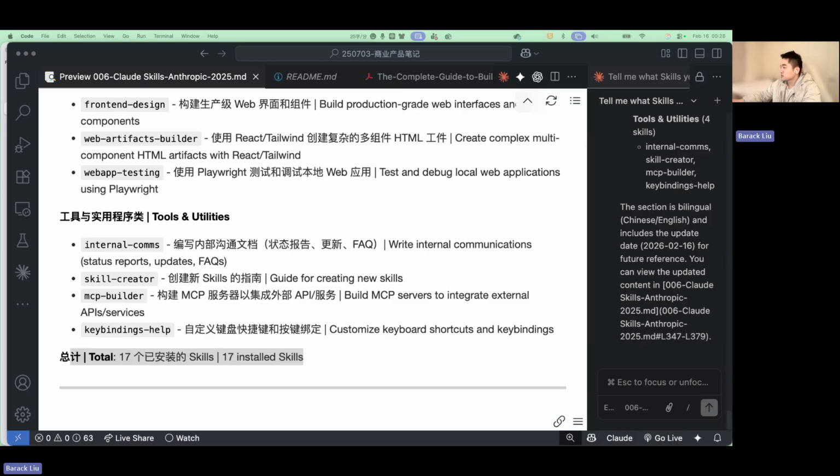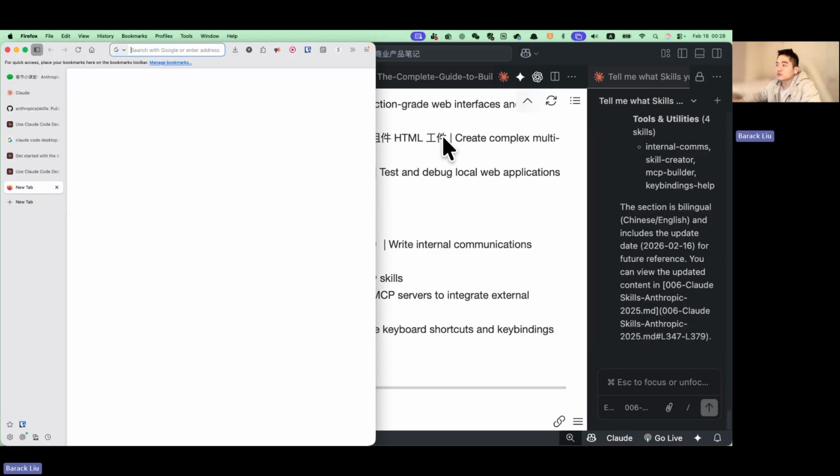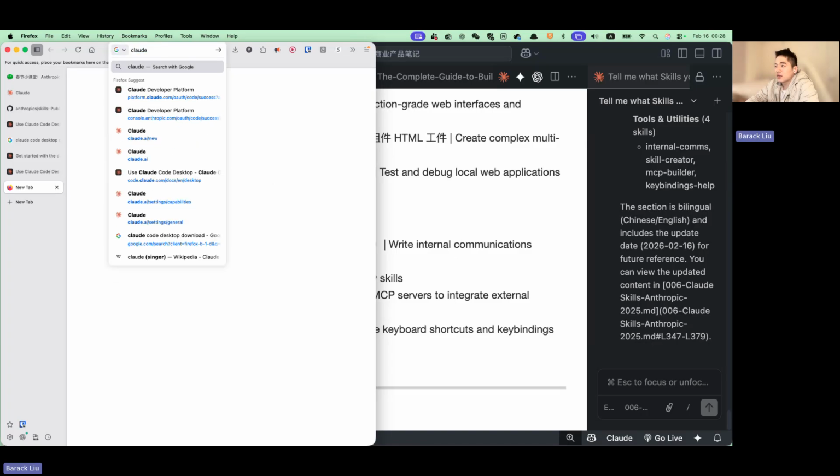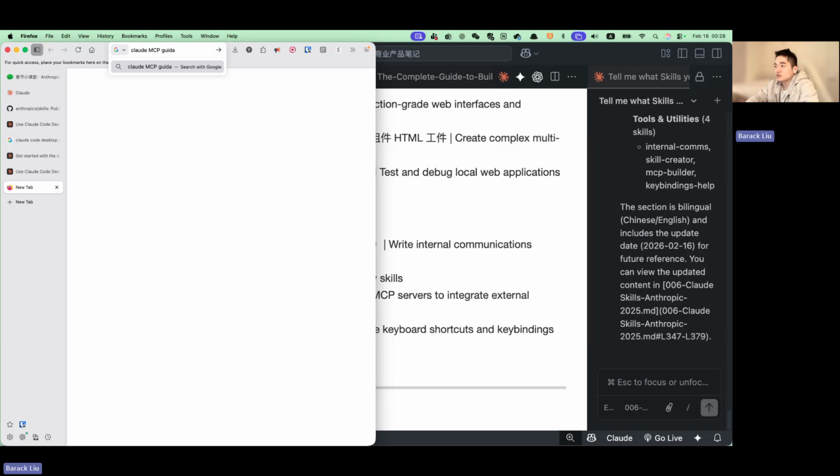On February 21st, I want to test how to use MCP. I believe they should have some official documentation. Let me see. Claude MCP guide.